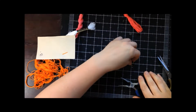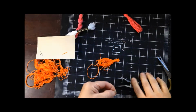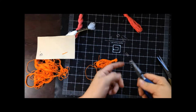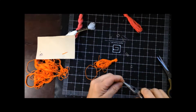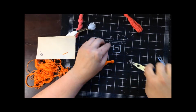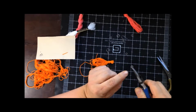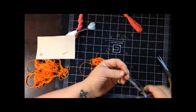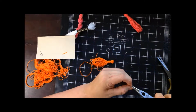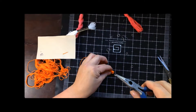Okay, so now we are going to add the metal hardware onto the end of our tassel. For this, you're going to need 2 jump rings and your earring back. You're going to take your first jump ring, and if you've never worked with these, they're just metal circles with a little break in them. They're kind of soft and pliable, so you're going to want to be gentle. Don't pull them apart too much. Just pull it apart like that. I don't know if that's going to focus.